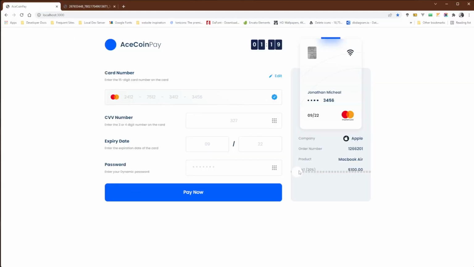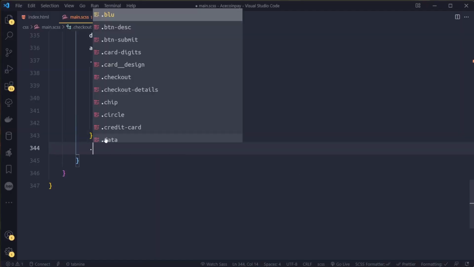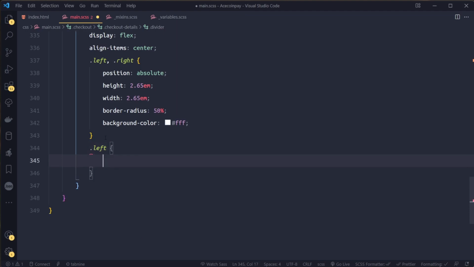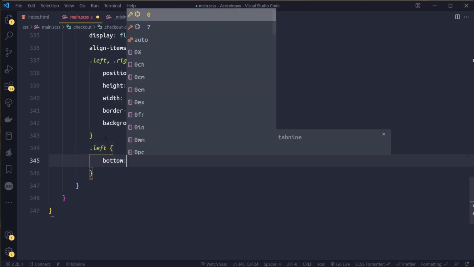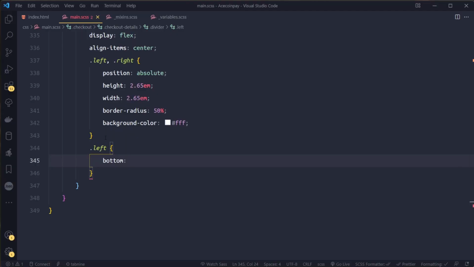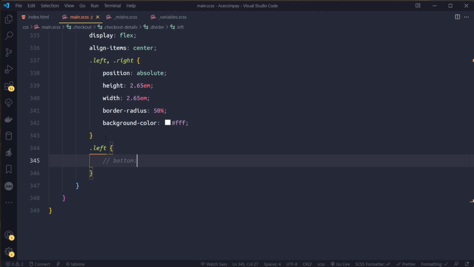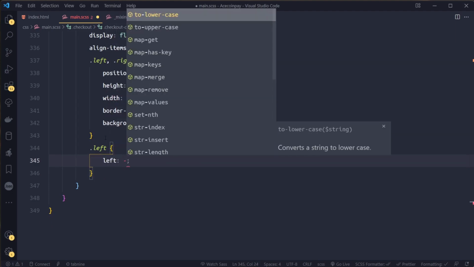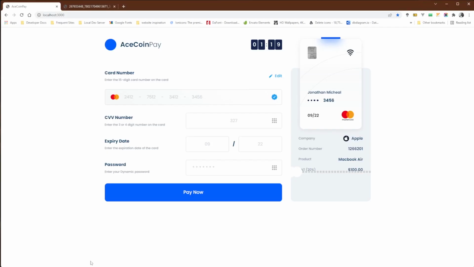Alright. So see here now. I'll target only the left now, yeah. Then I'll set left to minus 25 pixels, to push one corner.